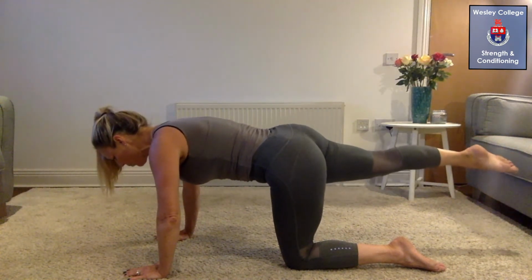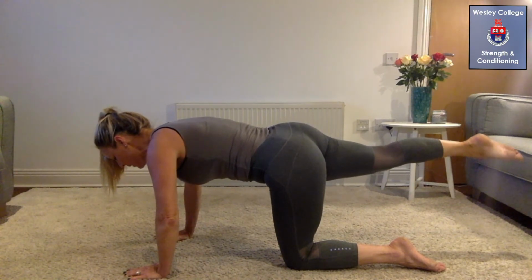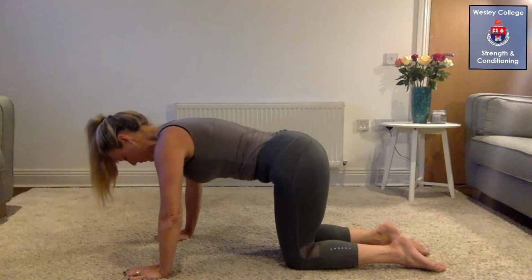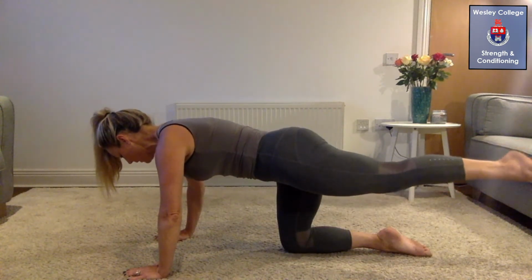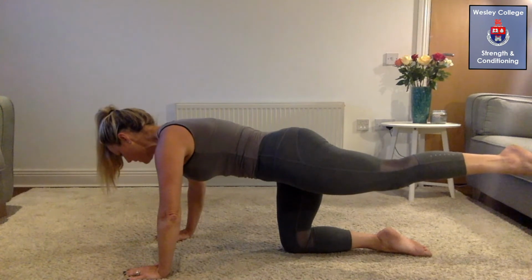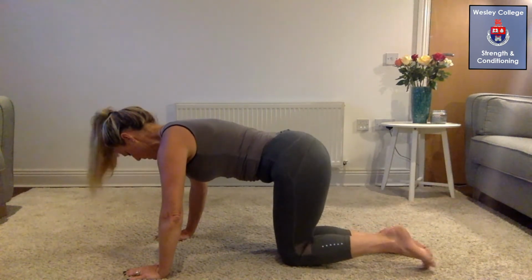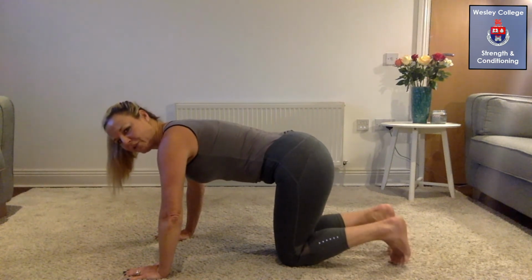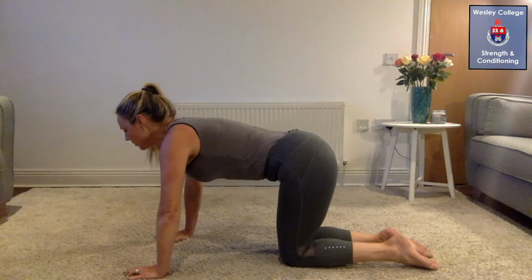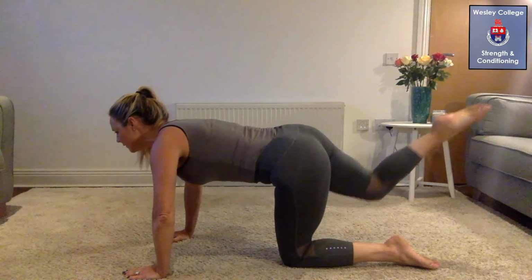So directly in line with your hip, making sure that your tummy is tight, and you're going to bring it back down. Okay? So tight, tight, tight. Left leg goes up, straight line. Ideally keep your head up and comes down. Okay, be with me. So we're going to do 3 of those. So 3 on each side to start with. So tummy's in, glutes are tight, and lift up.